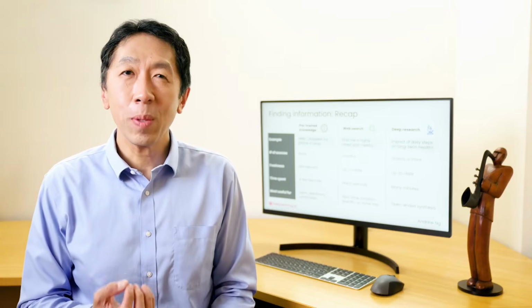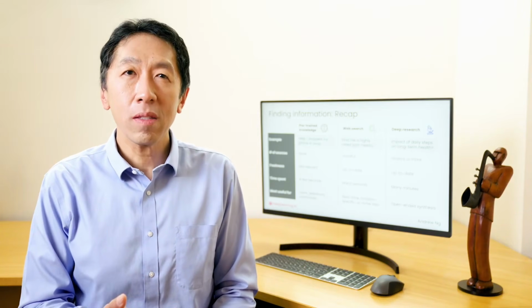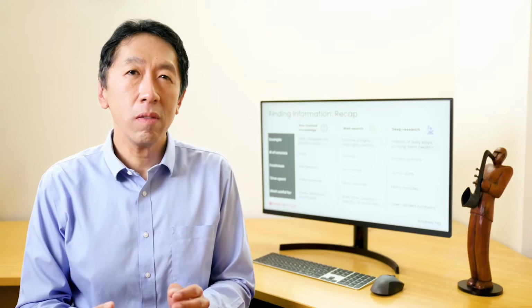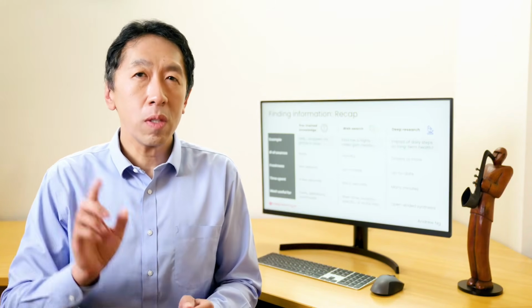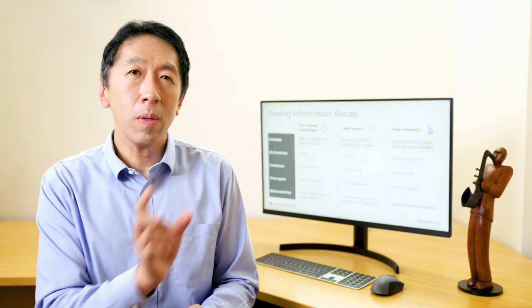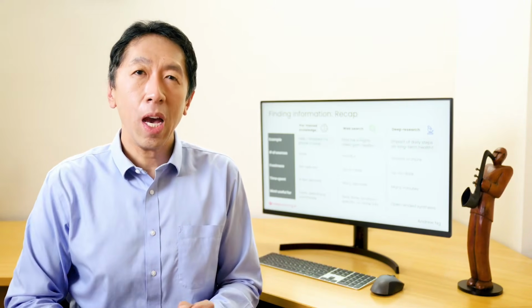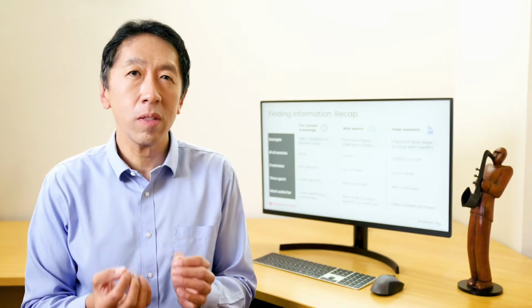Finding information is one of the most common tasks that people use AI models for. You've seen three different paths that you can take advantage of for this type of information-finding task. You could use just the pre-trained knowledge, or web search, or deep research. And we also walked through how and when to use these different options.